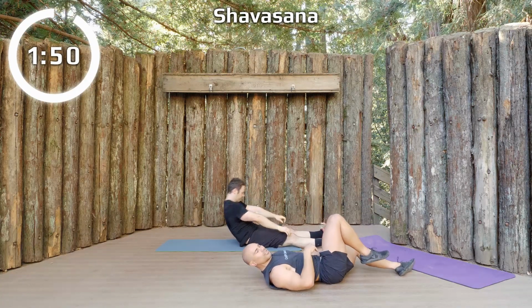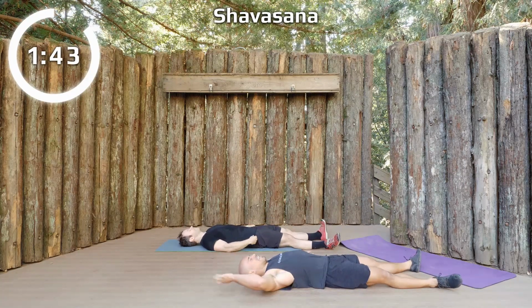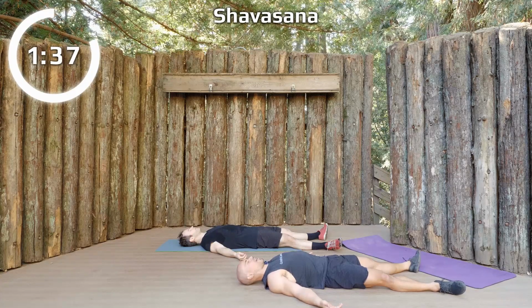It's time for everyone's favorite stretch. Shavasana position. Legs extended. Hands out to your side and relax, guys. Enjoy the Shavasana. Happy Aloha Friday.